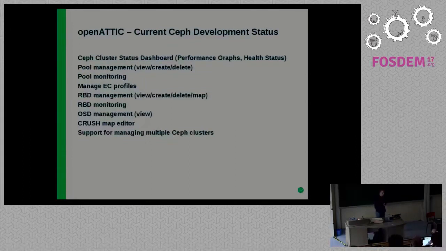So what works when it comes to Ceph? We have a cluster status dashboard. So you basically can see the overall cluster health, some of the performance indicators with graphs and everything. You can manage Ceph pools. You can monitor them, including erasure-coded profiles for the pools. You are able to create RADOS block devices through the web UI. You can delete them again. They are monitored.